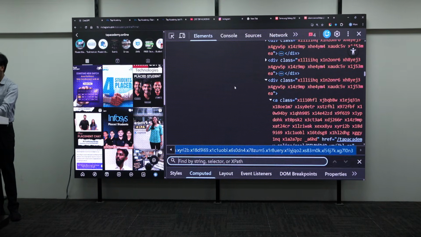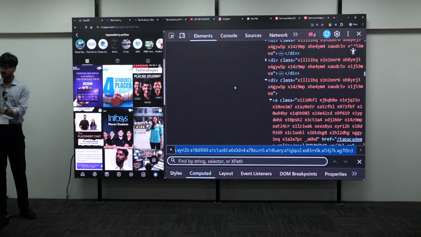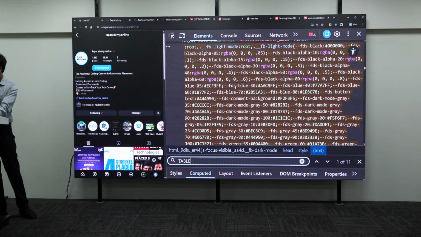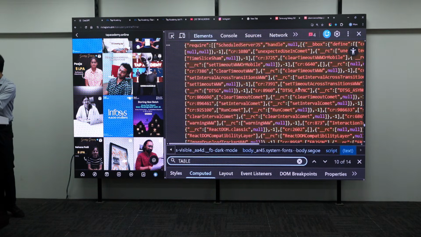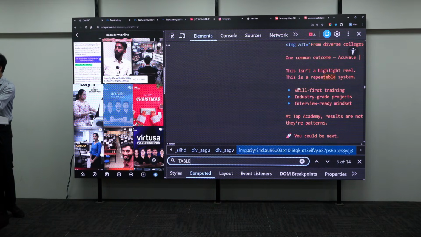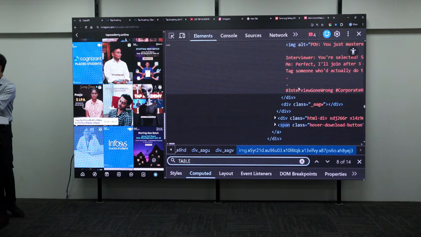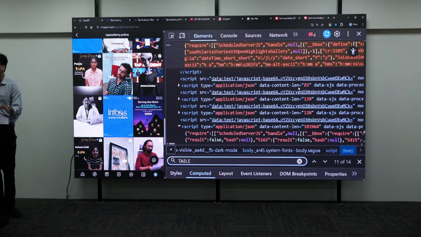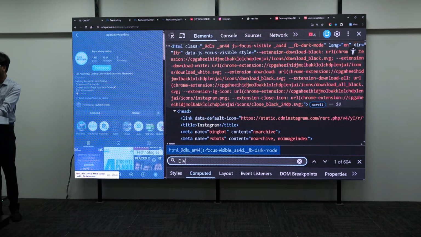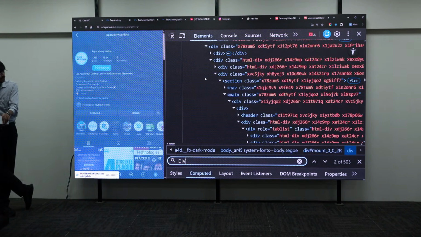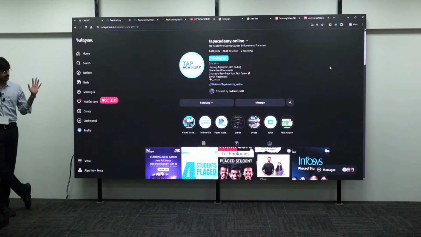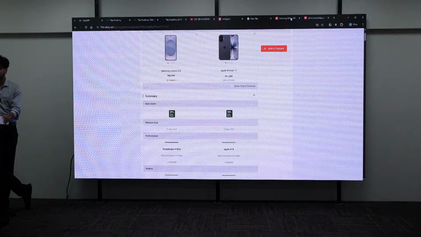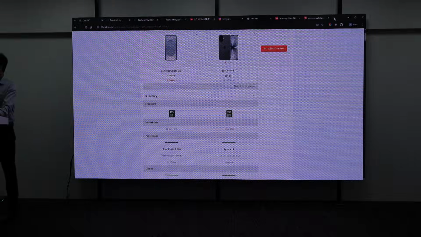So if you want to find whether any table is used in Instagram, you can just search for that tag. You can see, I think table is not used most probably. So if I just search, table is not used. Are you understanding? Like this, tags also you can search. But many divs are used. If I just search for div, I'll tell you what a div is. See how many divs are used. What is this div? Don't worry, it's a container tag, that's it. But I hope you realized, yes, tables are used in real world situations. Okay, sir, this much clarity we have got.